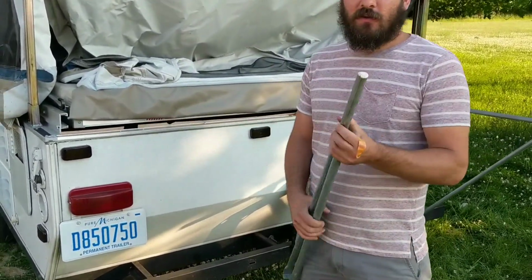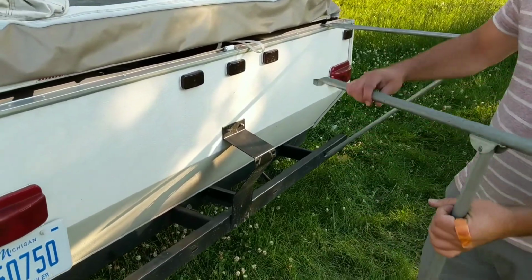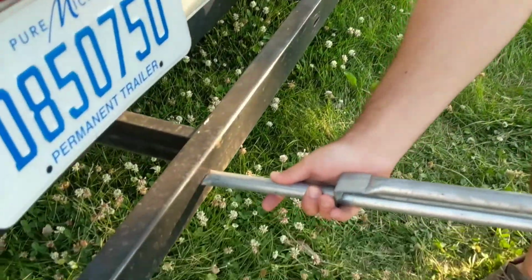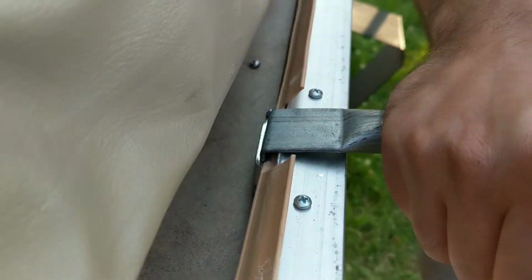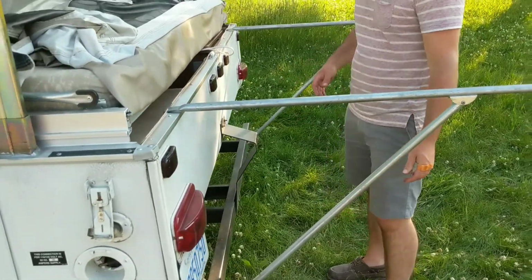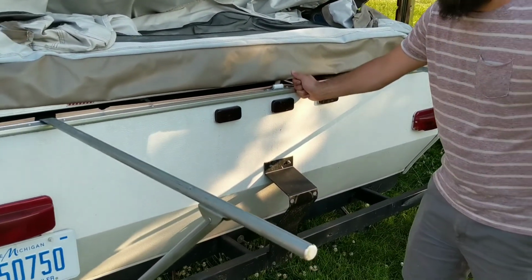Again, like I said earlier, the white side goes on the back side, these white frame support holders, and the straight edge goes into the bumper down here, right below the license plate on this side, and then comes up and hooks into the crevice that's right here. And what you should get is a straight line with the support going into the frame of rubber. You do that and repeat that on this side. Now we're able to pull out this king size bed onto the supports.